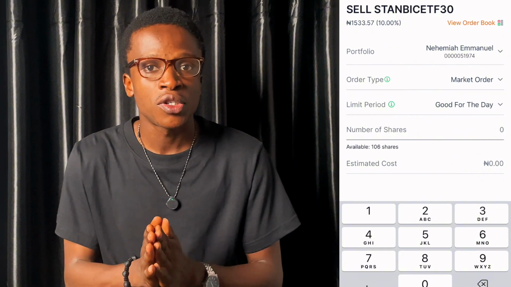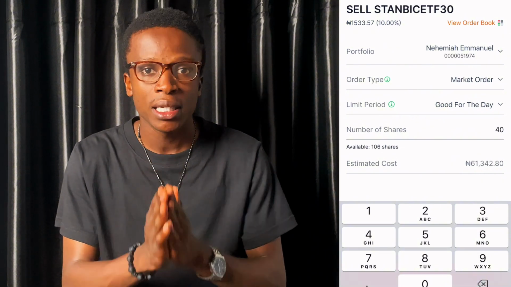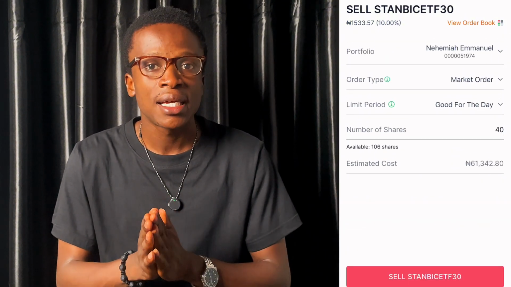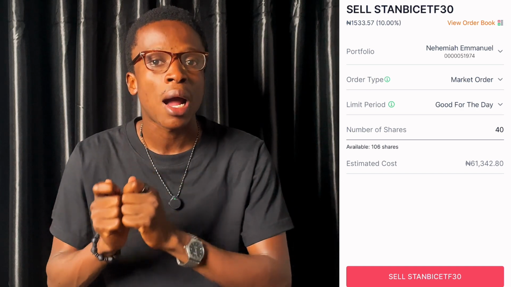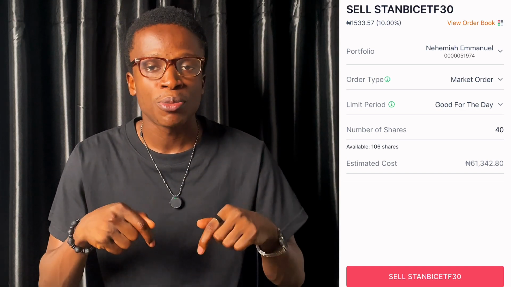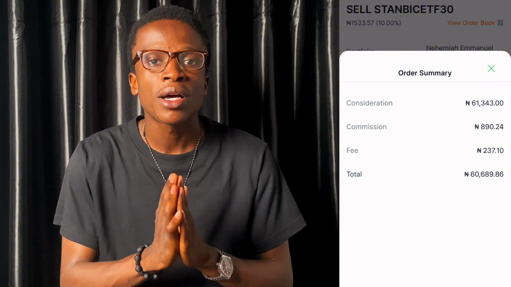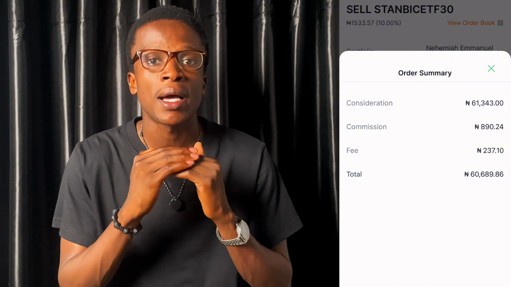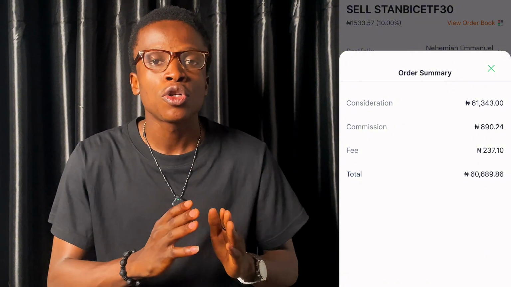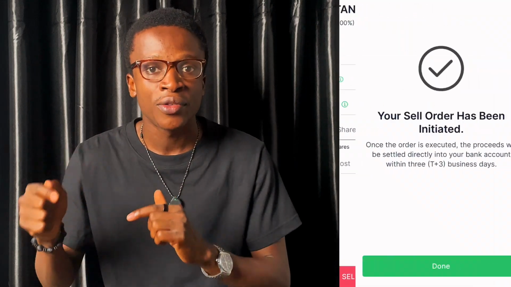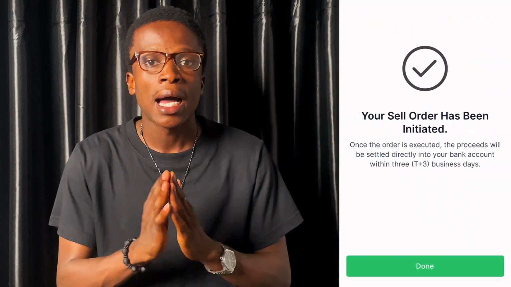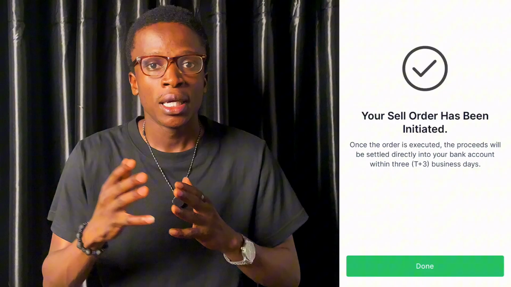Now, the thing about selling off a stock is that you don't receive the money immediately. You receive the money after 3 business days, and the money goes straight to your account. The money does not come to your dashboard or your investment dashboard. The times I've withdrawn a stock, it comes straight to my account after 3 working days. So it just goes straight to the bank account you use in Afrinvestor, and that's where you see your money for your stock. Any charges that they want to take, they'll show you first. So the amount you are receiving in your bank account is the final amount they showed you before you sold off the stock. So it's that easy to sell off a stock.